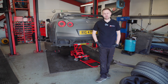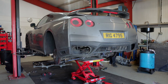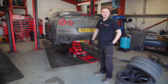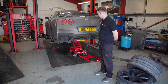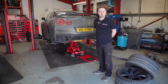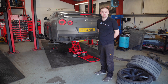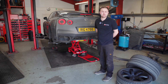Welcome back to the channel. Behind me is a GTR - this car is new to the customer. He pulled it in and unfortunately has gearbox issues. A clue as to what was going on came when he first bought the car: the previous owner had left a prop shaft for the front wheel drive system in the boot, so we quickly realized there was obviously an issue going on.